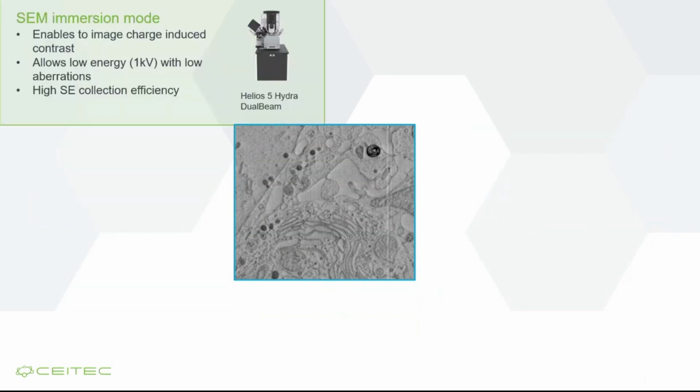First of all, you need to have a proper system. In these experiments, a Helios Hydra has been used. A standard Helios with gallium also works, but it seems that immersion mode is important. Immersion mode allows low energy imaging, and it also increases the SE collection efficiency to almost 100%. I am not a salesman of Thermo Fisher, but we really tried hard to acquire this level of quality of cryo images on other systems of other vendors, but we were not successful.